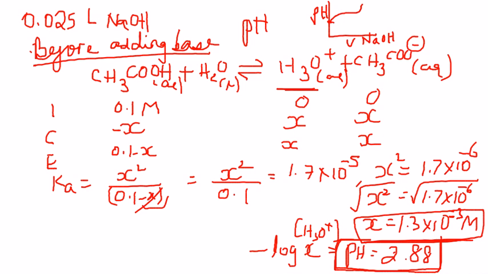So you know now that your curve is supposed to start not at 1, not at 2, but rather at 2.88 or 2.9 when no sodium hydroxide has been added. Now we are told that at 25 we would have reached the equivalence point. So it's in between that we have to figure out. Let's consider what would happen if I have added 10 milliliters of sodium hydroxide. What would that look like?